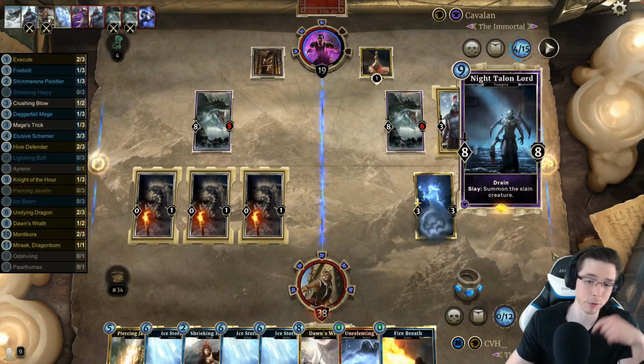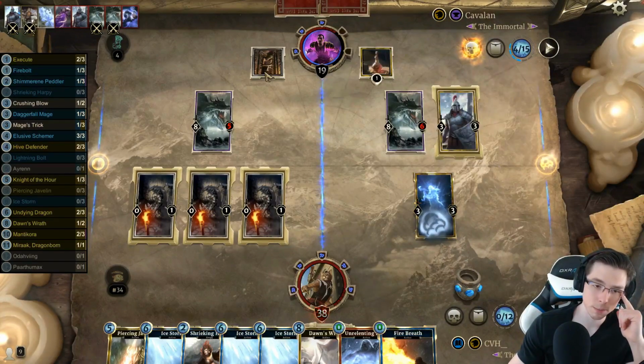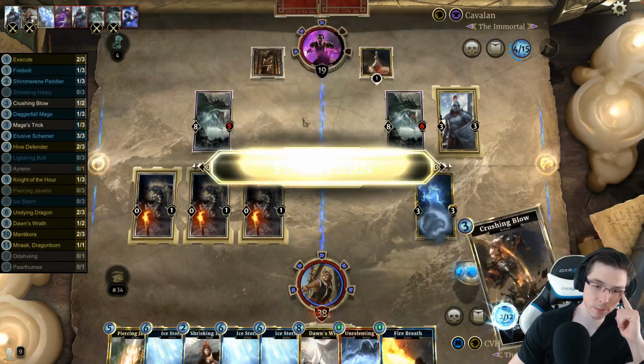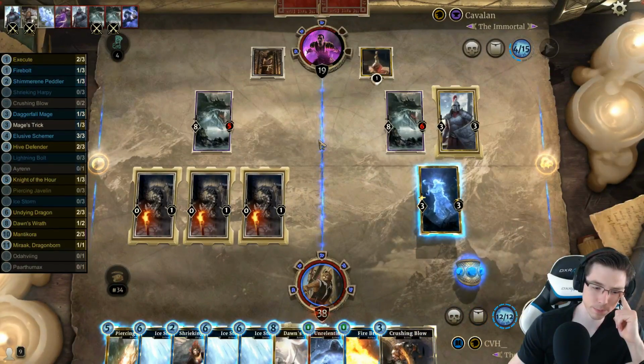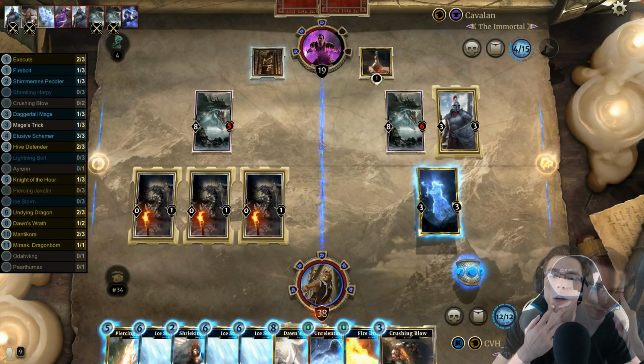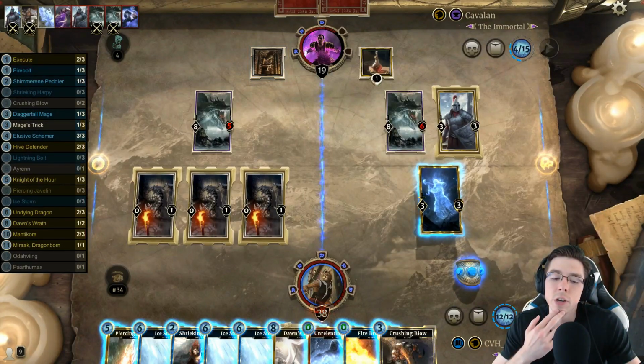Now I could kill everything with double Ice Storm. But that thing keeps ticking up. Did he not even make another one? Interesting. Night Talon Lord is easy to Javelin next turn.